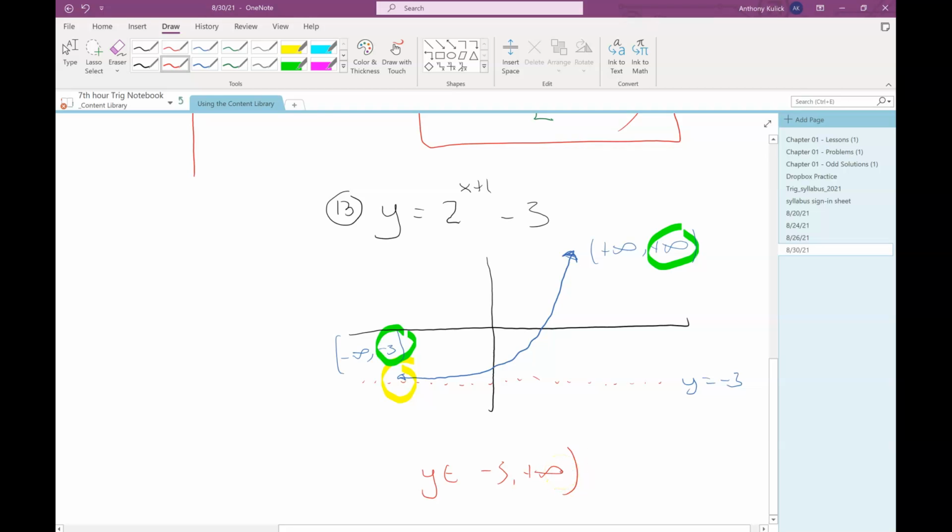The infinity gets a parenthesis because it's an infinity. The -3 is going to get a parenthesis because there is no point on my curve that actually has the y-coordinate -3. That's the asymptote. It's never actually going to get there. It'll get real close, like -2.9999999, as many nines as you want to list, but it won't get all the way to -3. So there's an example of something we've seen before where the lower bound or upper bound for a range might be a parenthesis rather than a bracket. And that's what you're asking for, right? Okay.